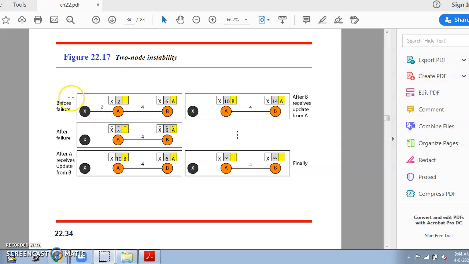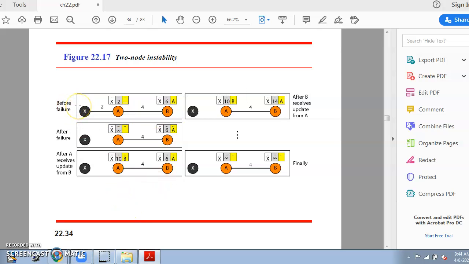Let's suppose, here in this picture you can see that the routers are connected in a series. The value two shows the cost metric, meaning the hop count, or how much it costs to transmit a packet from X to A, or from A to B. So let's take the example for the first image.